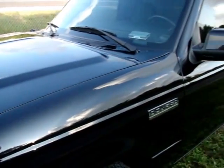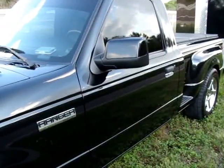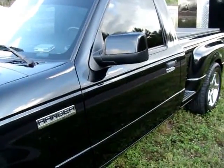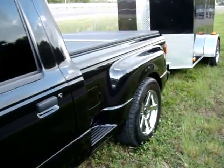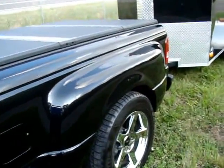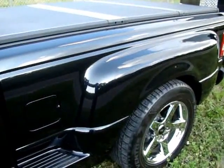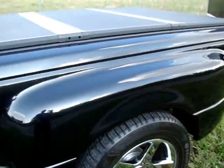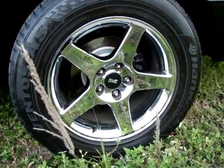The truck is a 99. It was originally a 3-liter V6. It was red, and I switched all the sheet metal on the truck to 2011, so the vehicle does look like a modern Ranger 2011 model. You can see the back. I did the rear disc brake, so 4 Cobra brakes on the rear as well.